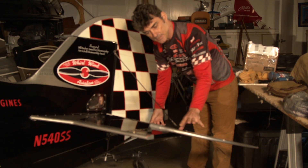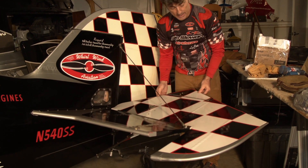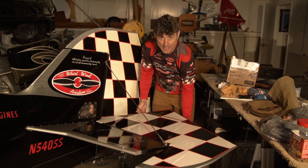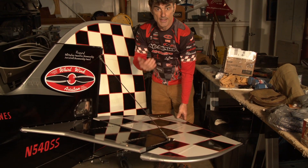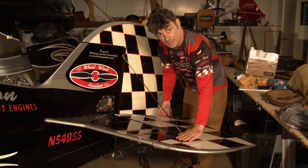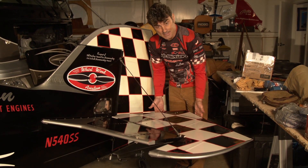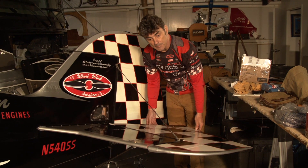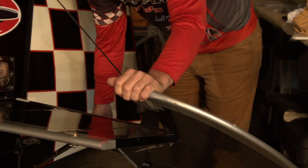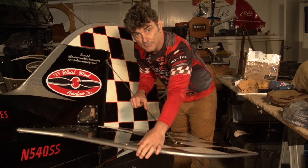The same applies to the elevator. A stock Pitts has a servo tab that moves opposite to the elevator to help you move it — that's what's on P1. This airplane doesn't have that; it has a fixed trim tab, and the feel is all done by the aerodynamic counterbalance. Because of the size of this elevator we had some issues with it being pitchy. You can see there's duct tape on the front — underneath is a bunch of lead weight. You add weight until you get the feel you want, and it takes away some of the pitchiness. Just a few of the things you do to trim a Pitts to fly the way you want.